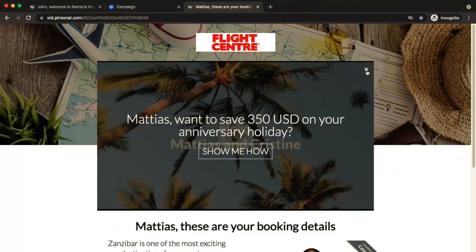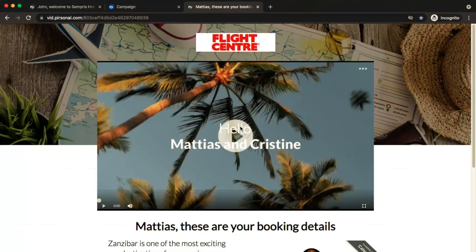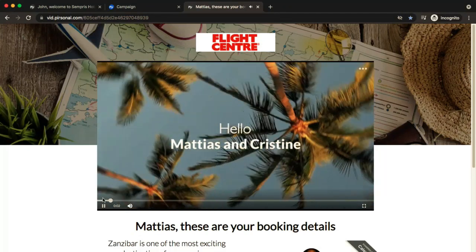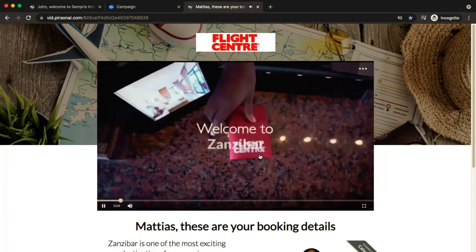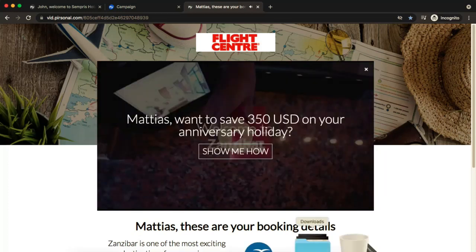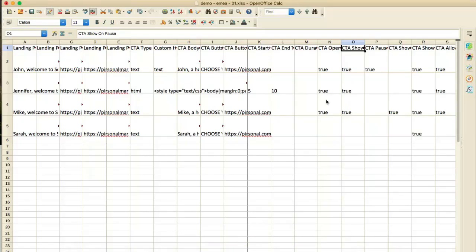So let's say I am playing this video here, and I pause it. Right, then the call to action is automatically displayed. I strongly recommend doing this in most cases because people tend to pause the video to read more information. Okay, so this is an easy way to get higher conversions in terms of click-through rates from the videos.